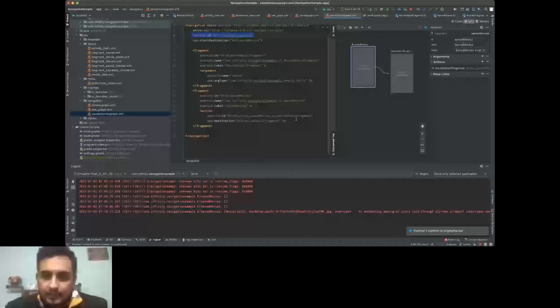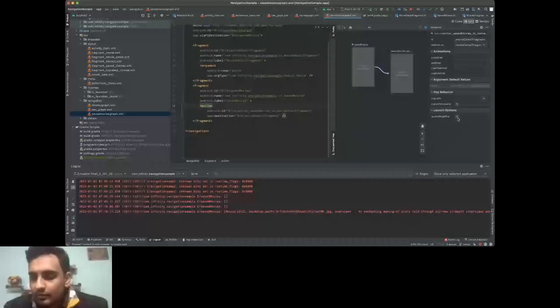There are different launch modes, like single top, and there are other launch modes as well. You can explore that. There is one thing that I didn't discuss during this talk, and that is conditional navigation. You can check that on your own because it will make your understanding of the navigation graph clearer.